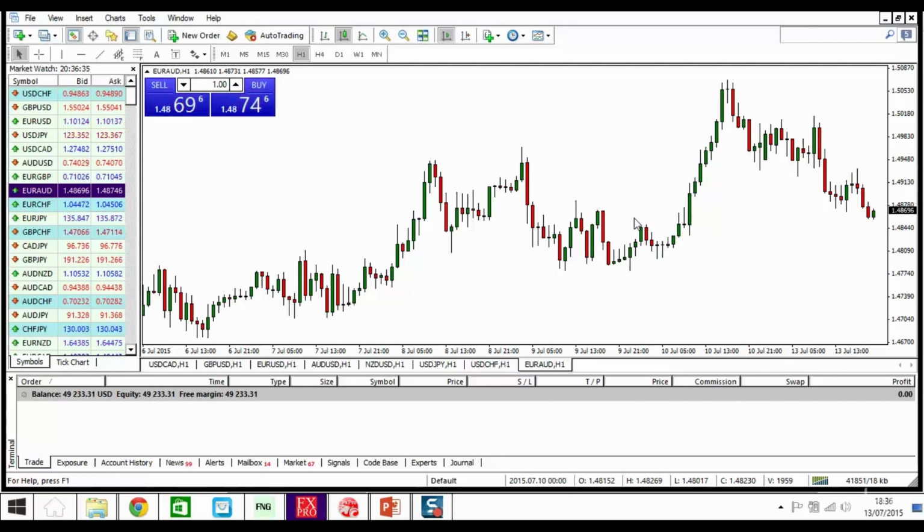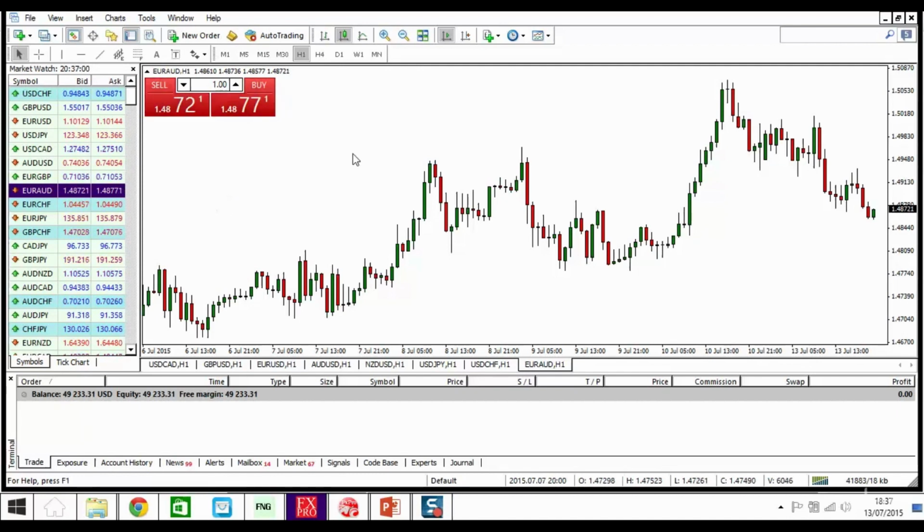Okay, so in terms of executing the trade, you'll notice I've got a little box top left which is giving me the current prices, the best price to sell at and the best price to buy at, and the difference between those two prices is the current spread. Now, this is what is called one-click trading, and I prefer one-click trading because we know that speed of execution is massively, massively important, so I want to get into the trades fast, so I use one-click trading.